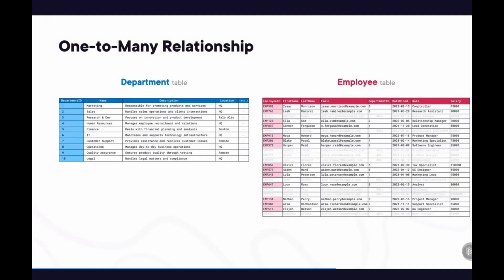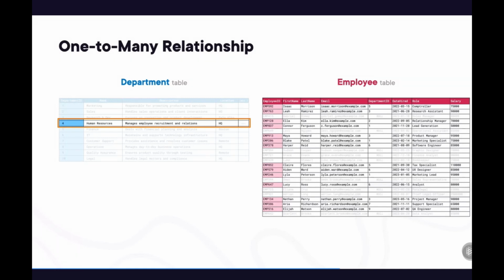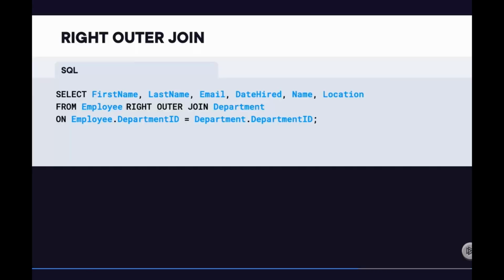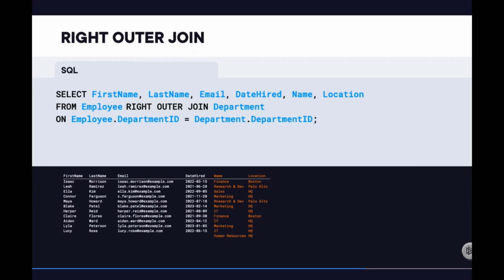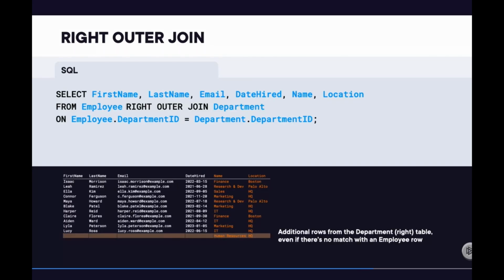Well, let's imagine that for us, the department table has a few rows for departments that don't have any employees that actually use that department ID. Again, with an inner join, you would never see those rows because there's no exact match. Doing a right outer join, I now say, show me all the rows where they match, but if there's any additional rows in the department table that don't match, still show me those rows as well.